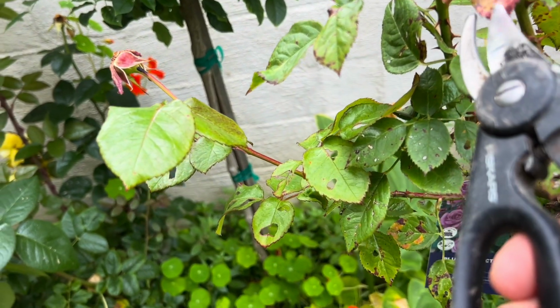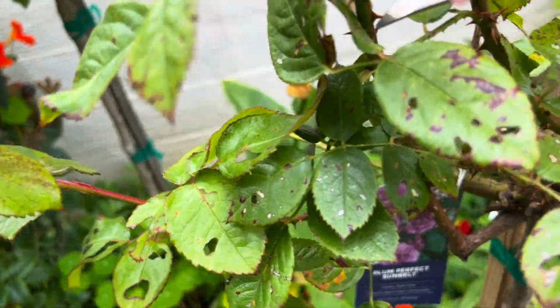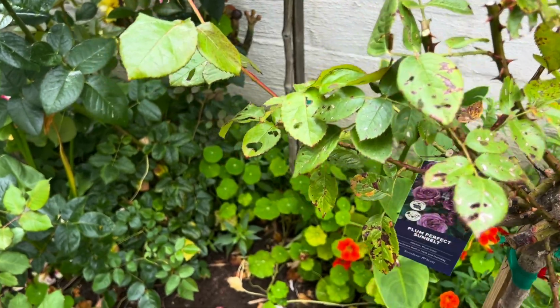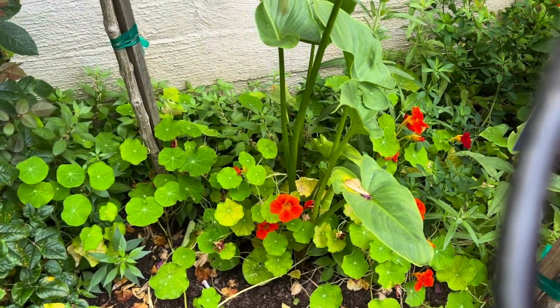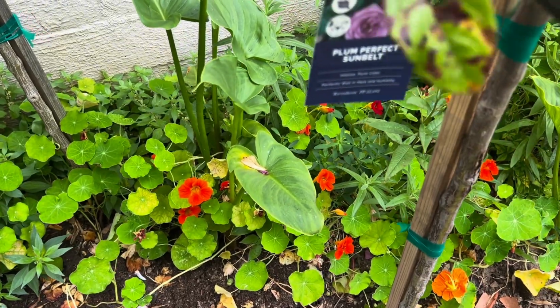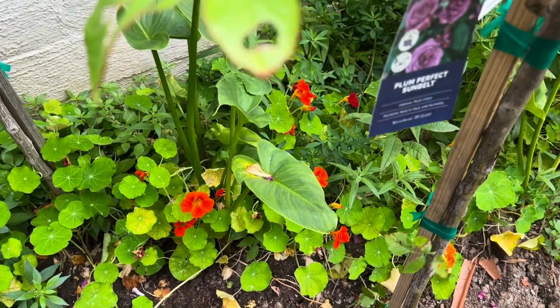But since over here is just really bad, I am going to cut all the way down to here. Let that go. And the same thing, I want to make this a little bit stronger. Let that go and cut some of these out to make it cleaner.